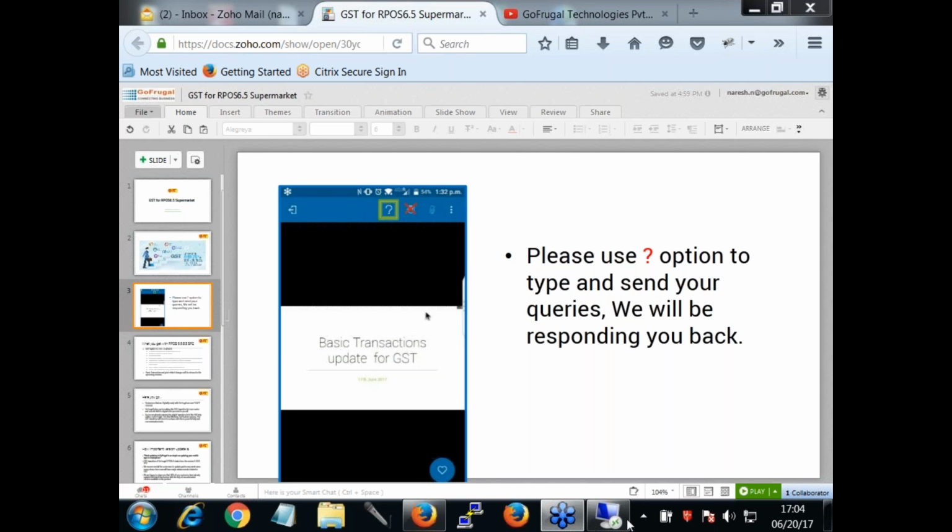I see also a lot of questions regarding how to get the HSN code and the tax percentage for the items. So you can actually contact your tax consultants or your auditors. They will have much better information for you. Anything related to the GST master updates, I request you all to raise the questions in the question mark tab.